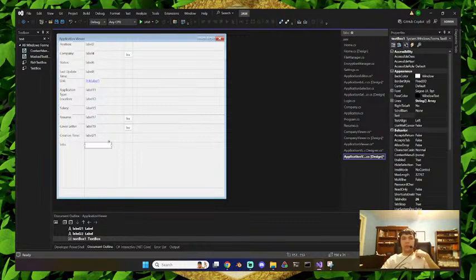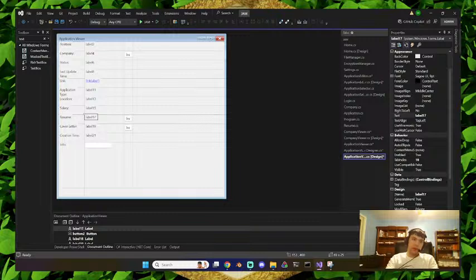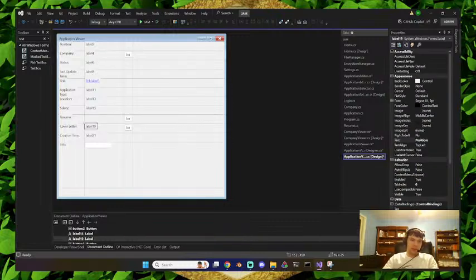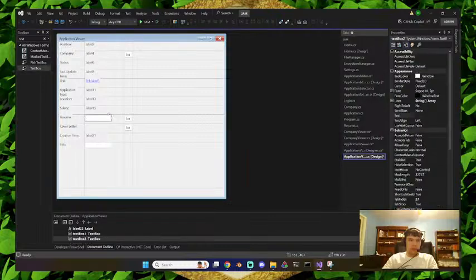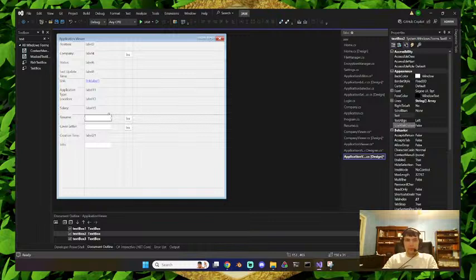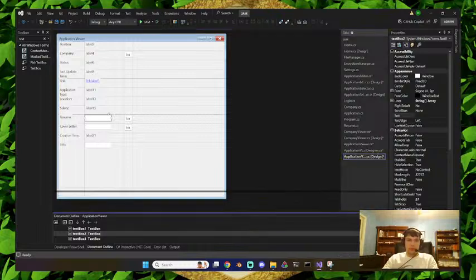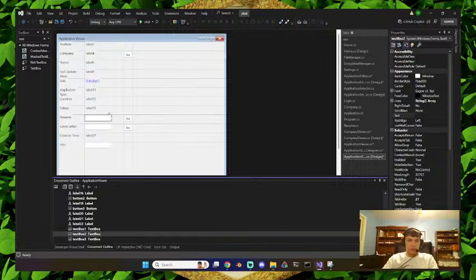I'm starting to disagree with myself. I have them as text boxes here in the editor. I think they should be text boxes here. Let's put them in the right place. So these should be right before the buttons.